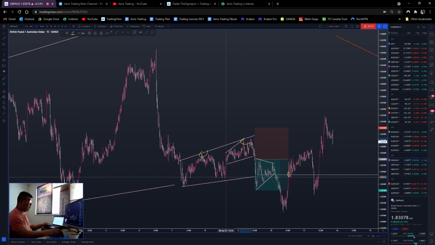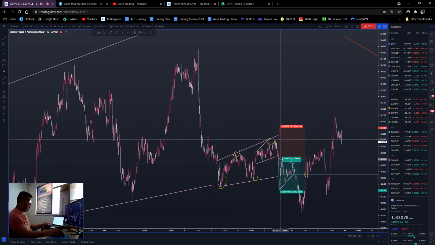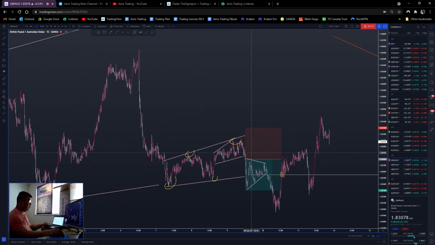I spotted that there are a few swing highs and swing lows of this correction here, and within this correction, there's also a mini lower time frame channel here. So again, multi-time frame analysis, correction within correction. So I opened with a reversal order. I set my entry order below this correction here, and I set my stop loss above the high of this overall continuation correction. So about 50 pips or so.